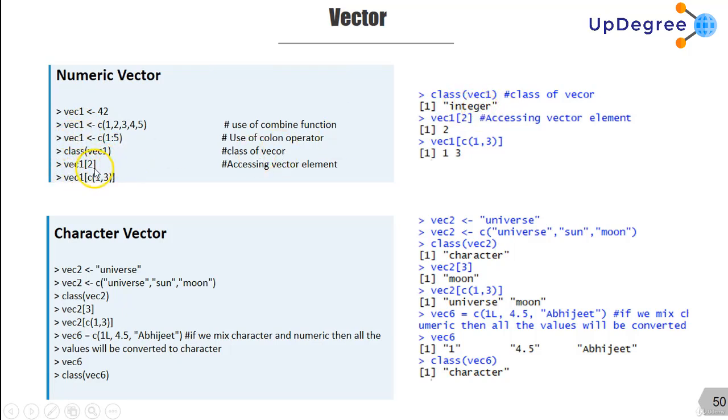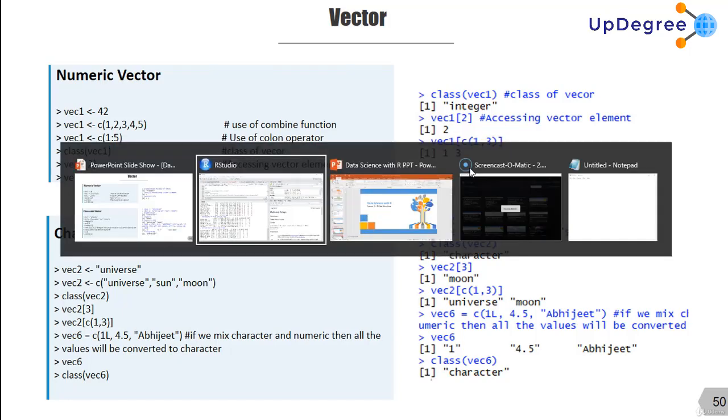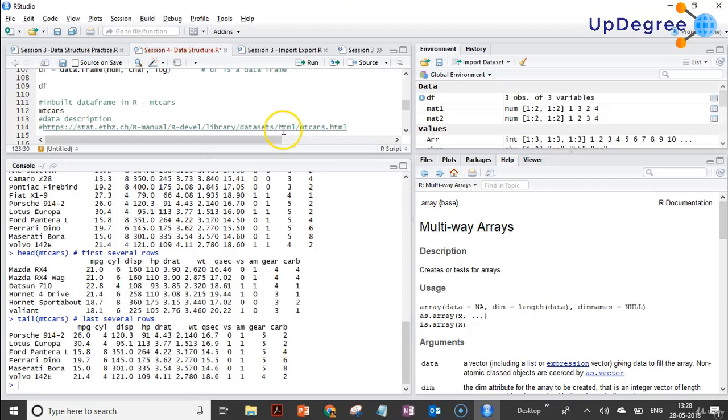And similarly, suppose right now you have 1, 2, 3, 4, 5, but you want to access only the second element of your vector, then you would get 2, since 1 to 5 is stored. Similarly, you can also access the 1st and 3rd elements from that vector. We'll quickly see the demo of it as well, and then we'll come back to the character one.